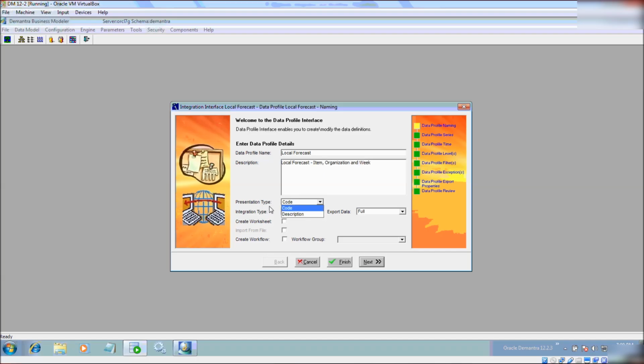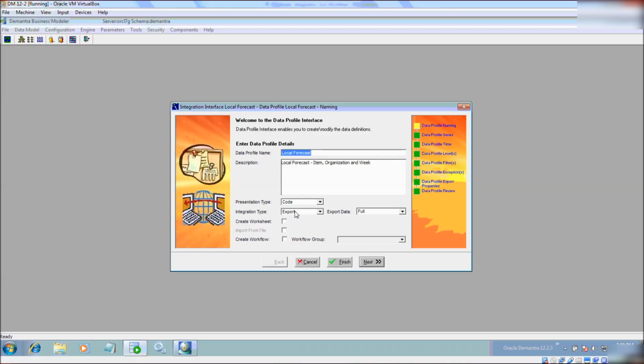Now there is a presentation type, description or code, which is how you want to present this data profile. You want to present it with this profile name or by description. So this is a code and this is a description. Anywhere in the workflow or wherever you want to use it, you want to identify this profile by description or by code.